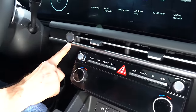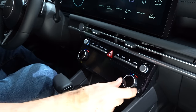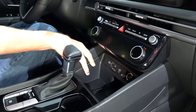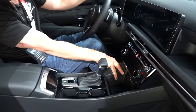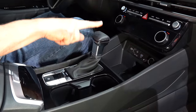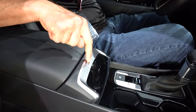Working our way down: start/stop button, and this area is all new — you have a TFT display. Right now it's blank because we're at the auto show and I can't start the car, but it lights up with your AC controls, dual climate, real knobs and buttons so it's not all on the infotainment system — thank goodness. Down below you've got a 12-volt, two USB-Cs, wireless charging. This controls the eight-speed DCT, whether you have the 2.5-liter naturally aspirated or the turbocharged. You also have hill descent control and the ability to lock the center diff.